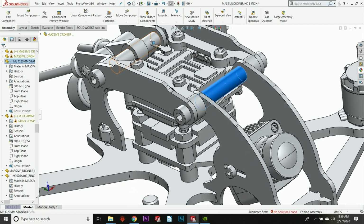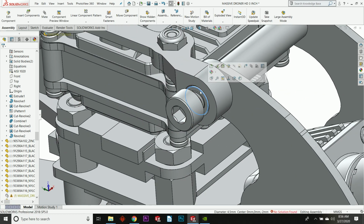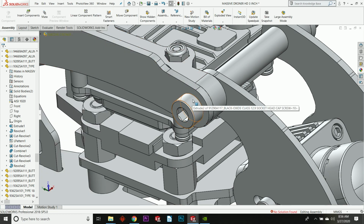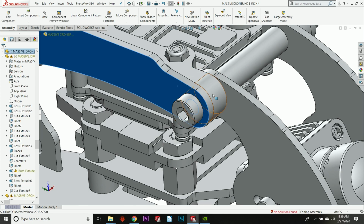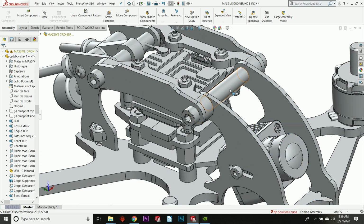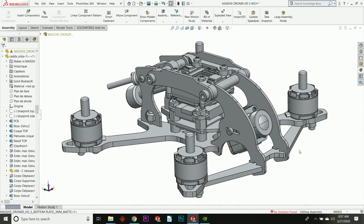I want to mention that these standoffs are now aluminum. These are knurled aluminum standoffs. Now, let me hide this, there's a sleeve. There's an aluminum sleeve right here on the interior of this TPU part. So when you compress this screw, let's put that back, it bears against this plate, and the compression is taken up by that aluminum sleeve, not the TPU. So that's how this thing stays rigid, and yet we still have this TPU piece that is holding and suspending that Vista. I think that pretty much sums up the major aspects of the new Massive Droner 3-inch HD.